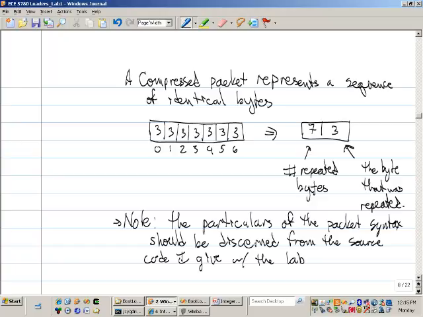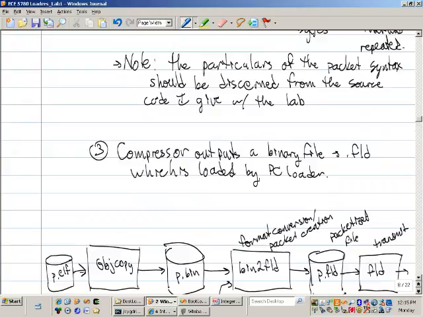Okay, so I'm leaving it to you to study the bootloader.c program so that you can discern and discover exactly what the syntax of the compression is. You've got to figure out the exact file format for specifying compressed packets and uncompressed packets. The code that I showed you today is all the decompressor does. So that bootloader.c file contains all the information you need to decompress packets. Once you figure out how it decompresses the packets, you can figure out how to compress them.